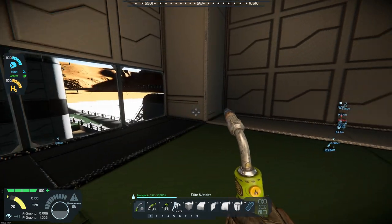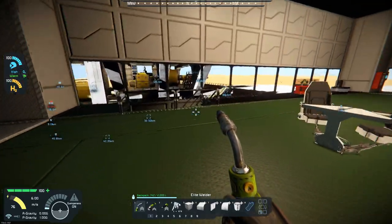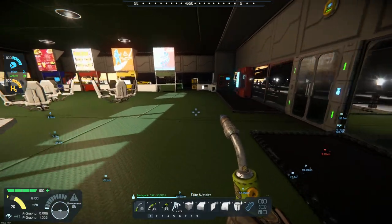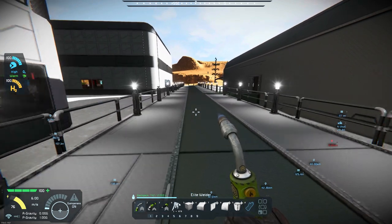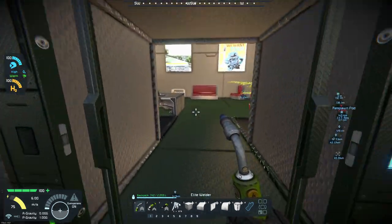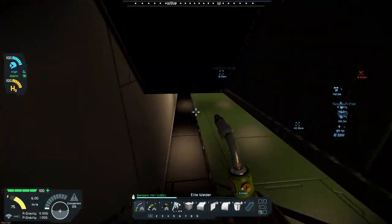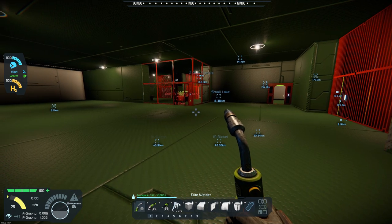And so let's go back down below down here. And we'll get back down into the security area. I just wanted to show you that we've got those LCD panels. That also means I've got images on the TVs in the living quarters area. But we'll look at that at a later time. All right, so I need to get back down here because I was going to have to take a screenshot of one of these areas anyway. Anyway, all right, so we'll wrap it up right here.